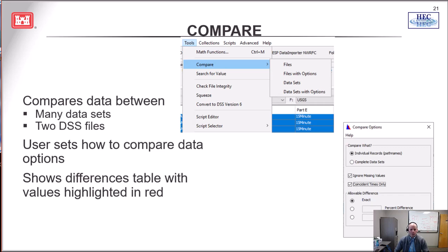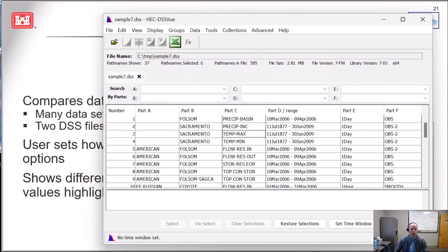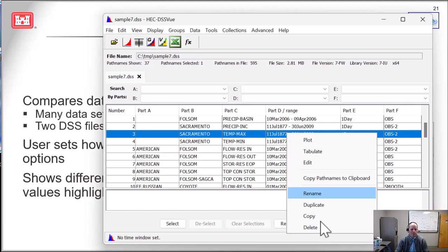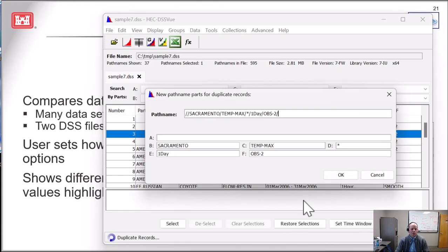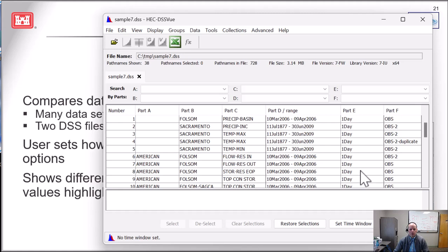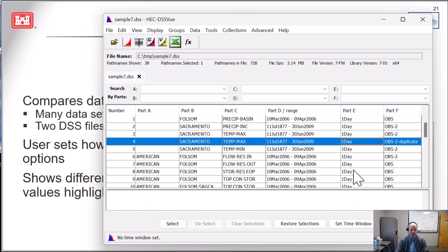I'm going to pull up DSSVue, and to make it interesting, here's a record. Let's duplicate it. So now we have this duplicate of temperature max and temperature max.